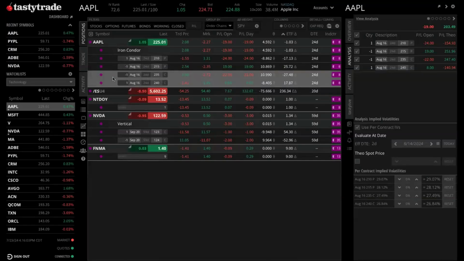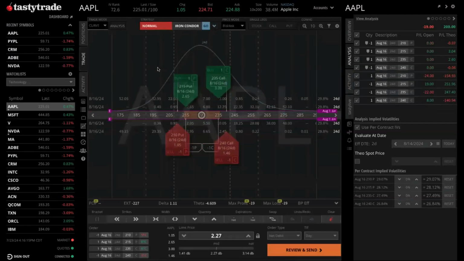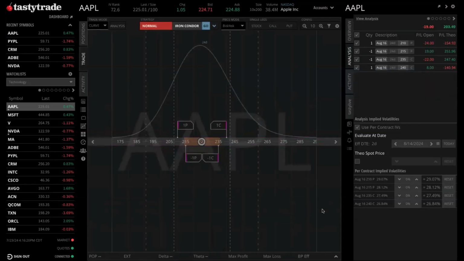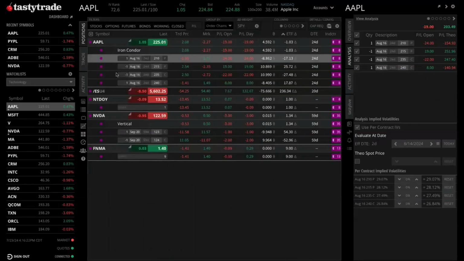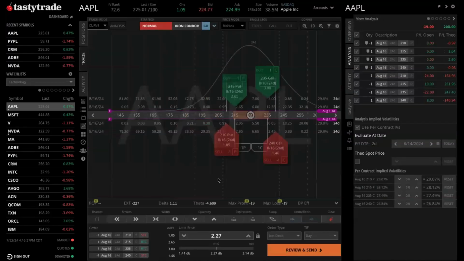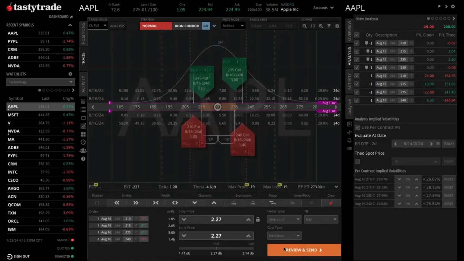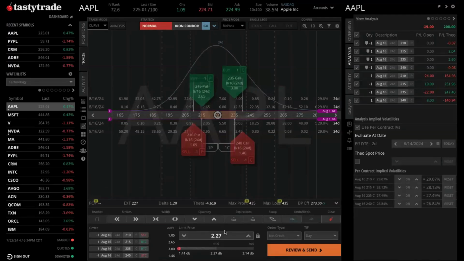Maybe I just want to close the call side. I can click on these two, or I select all of them. And then I right click and I can go to close the position. So if I click on close position here, that's going to take us to set up a closing order. And actually, let me clear this out here. Go back there for just a second. Go to close position. And now we can set up a closing order. Maybe we want to do a stop limit order or just place it at the current NAP price. You can set that up.